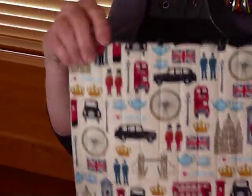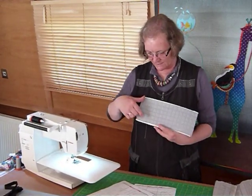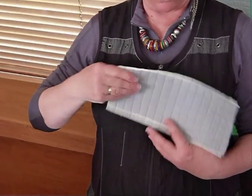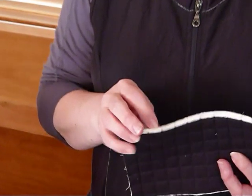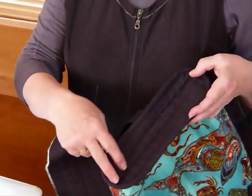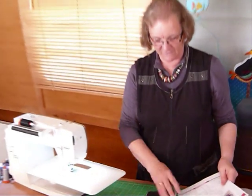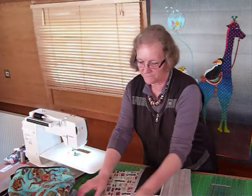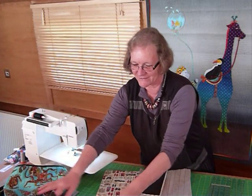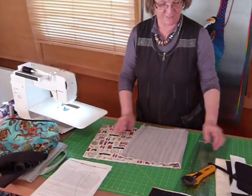Now I've got to trim that down. While we're showing you the quilting, it also says you need to have cut some pieces 5 inches wide by 12 inches long — of your lining, your outside colour fabric, and two layers of batting. The two layers of batting will form the base of the bag to give it some extra strength. Don't panic if things move a little bit when you're quilting, because we've cut things a little bit larger than we actually need. For the main feature piece, we're cutting it down to 12 and a half inches high by 27 and a half inches long.